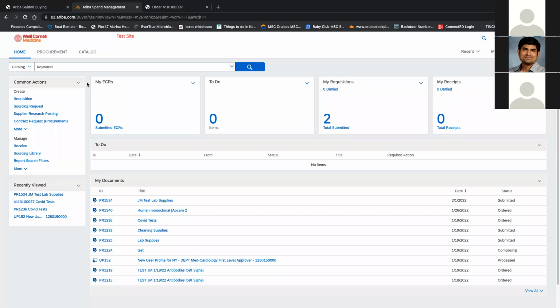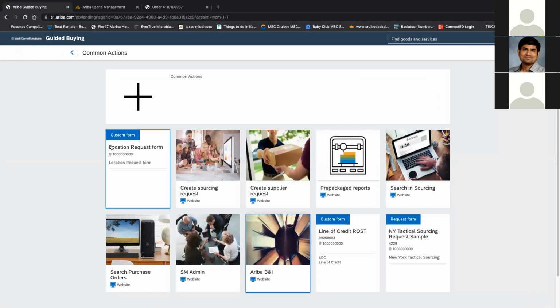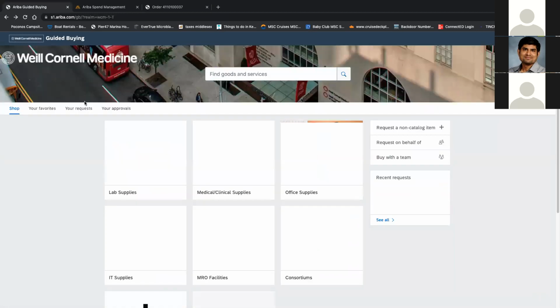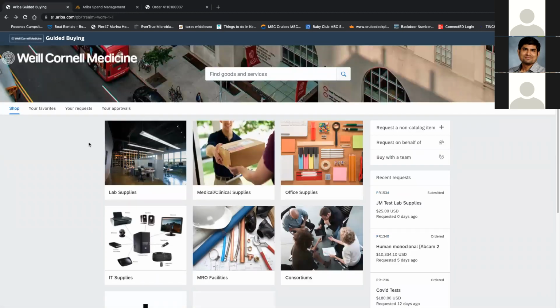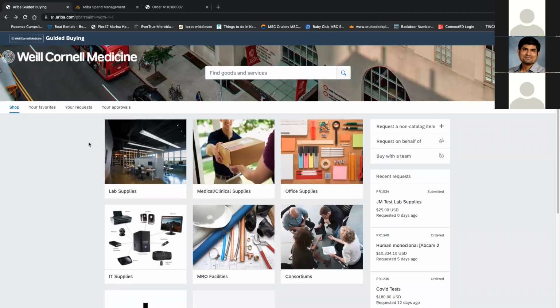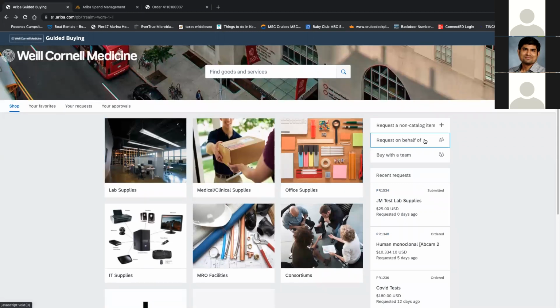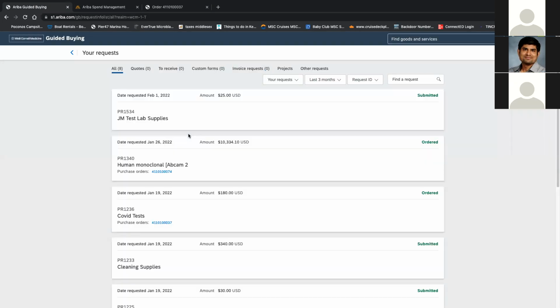But Jorge, if you can go back to the guided buying page, and go to the top, your requests, the third tab at the top. Thank you. So here, it will give you all this information in a different interface. It's more user-friendly. If you have any quotes, you have different tabs at the top.